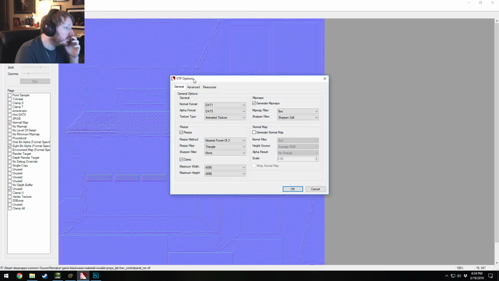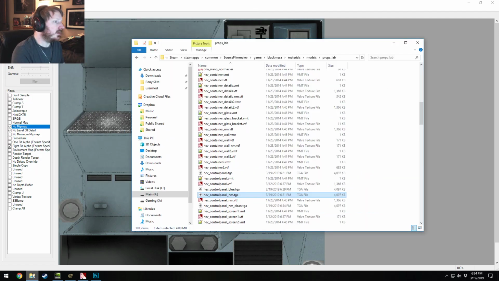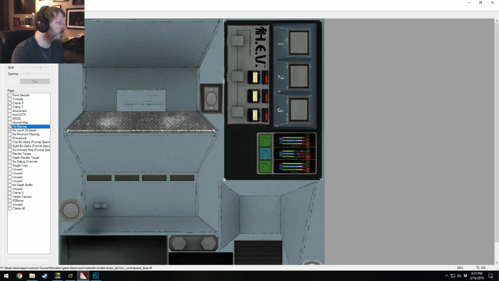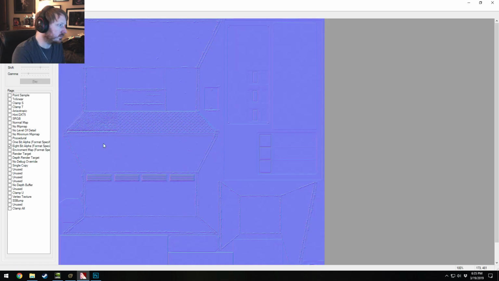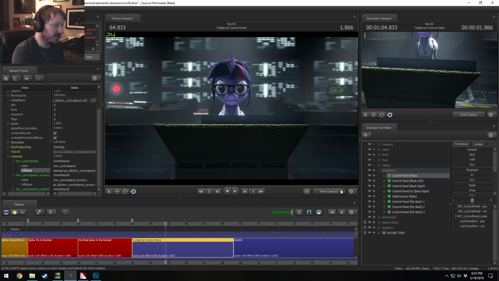Okay, so this is the blue. It's fine. Okay. I'm gonna say no map, no level of detail. This is the correct folder, right? Yes. So this was called something. HEV control panel. HEV control panel. Now we need the bump map. Okay. Let's see how this turns out.